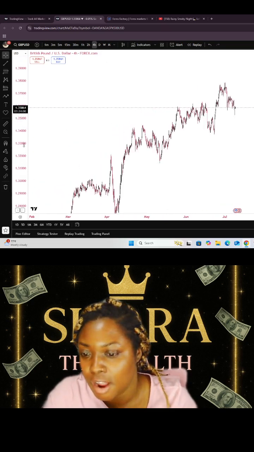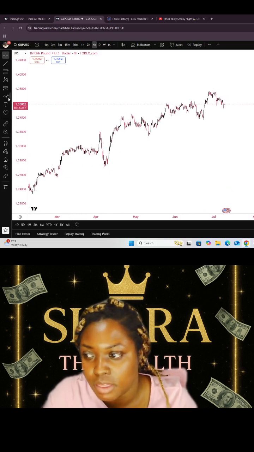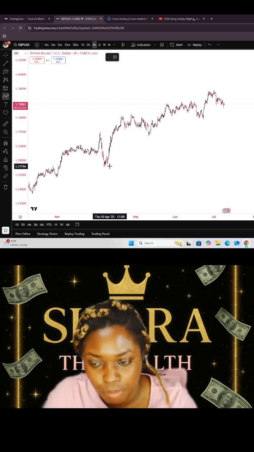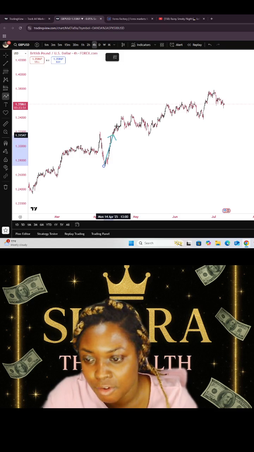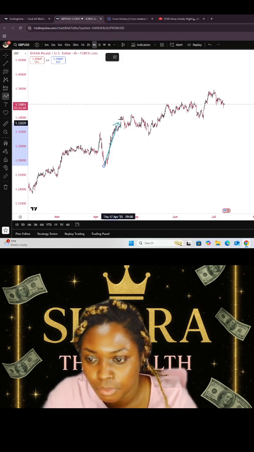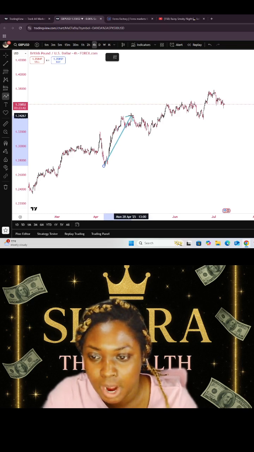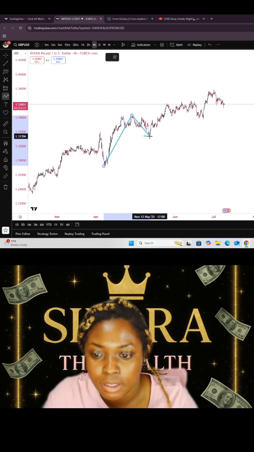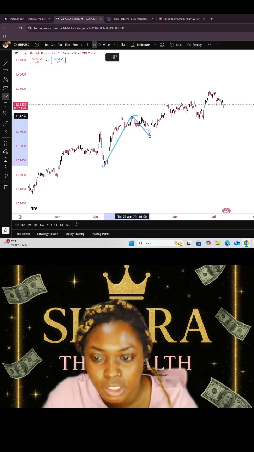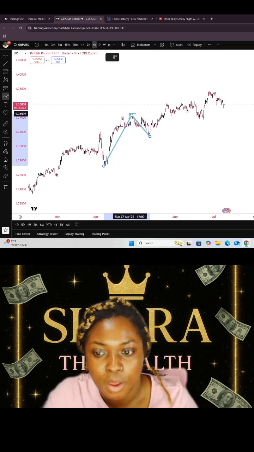When you come to the higher time frames, you want to pinpoint the major pullbacks and impulses. So here we have an impulse here, right? And then you see we have a hesitation here, and then price got higher. And then we had a hesitation here, and then price pulled all the way back to here. So technically, you pull it all the way up to its highest point and pull it back to its lowest point, because this is the full correction. It's a lower time frame move that you can catch on a lower time frame, but on a 4-hour structure, this is the full move.